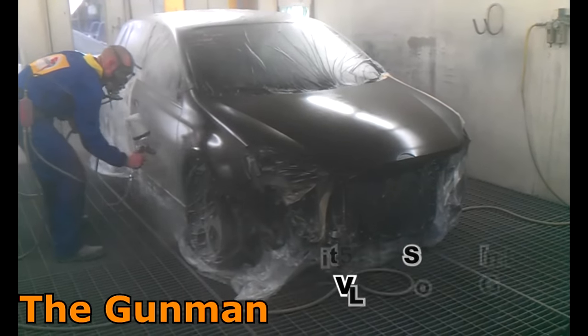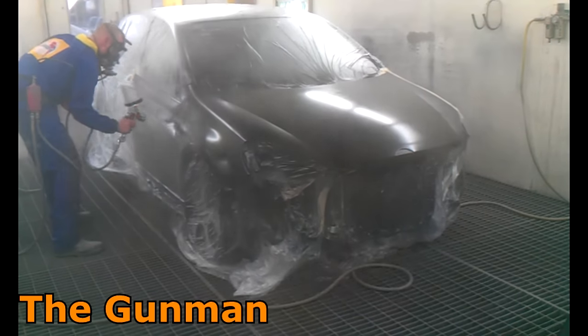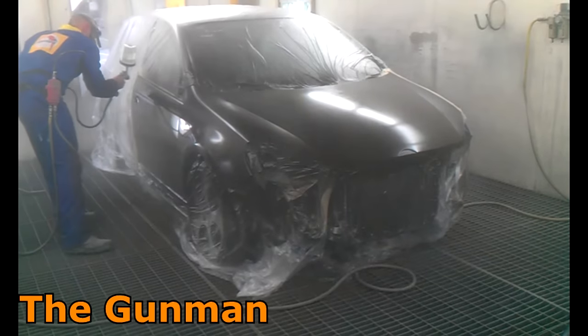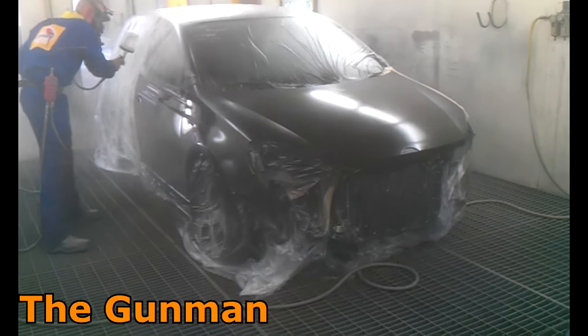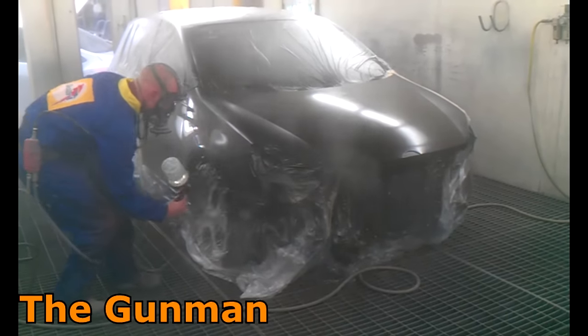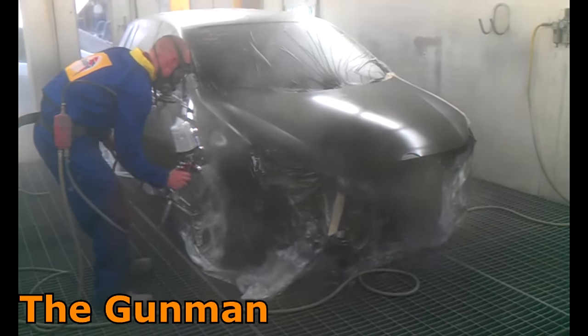You can see I'm holding the gun really nice and close. The gun settings I used to use was two bar every single time — I'd set that pressure gauge to two bar, have the fan set to full fan, and have the fluid wound right out. You wouldn't even worry about winding it in.